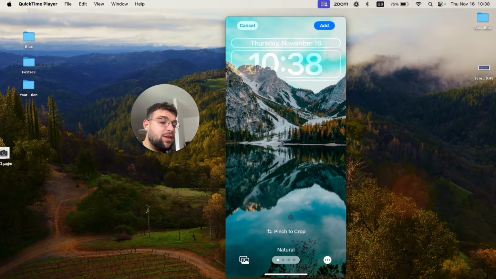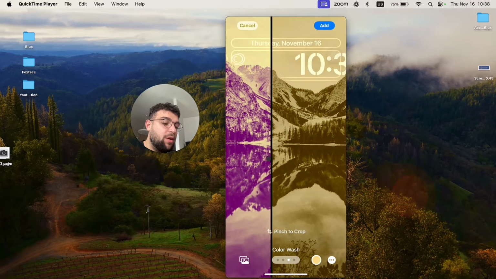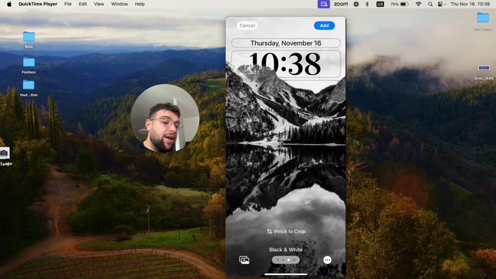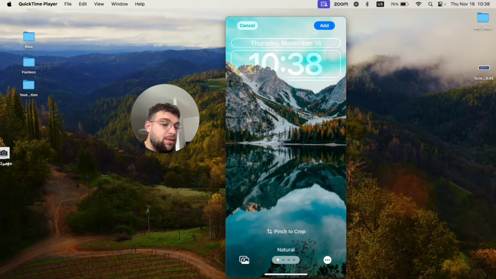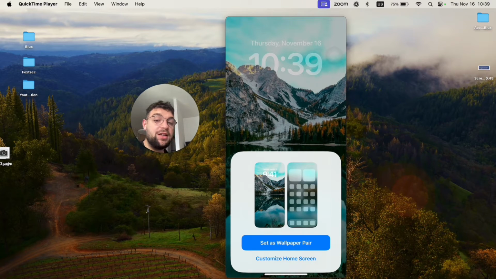Once you have this set up, you can just swipe through the available filters if you want them. There are like four of them available, or you can even customize them a bit more, but I like the original one, of course. So I'm just gonna click on add, and this is for the home screen. And now here's the important part. Since it is the wallpaper pair, what about the lock screen? By default, you can set a wallpaper pair where the other screen is gonna have the same thing but blurry. So if you click on the big blue button, you get the lock screen, which looks like this, the normal one that we have set up. And the home screen is gonna be the same picture but blurred out.